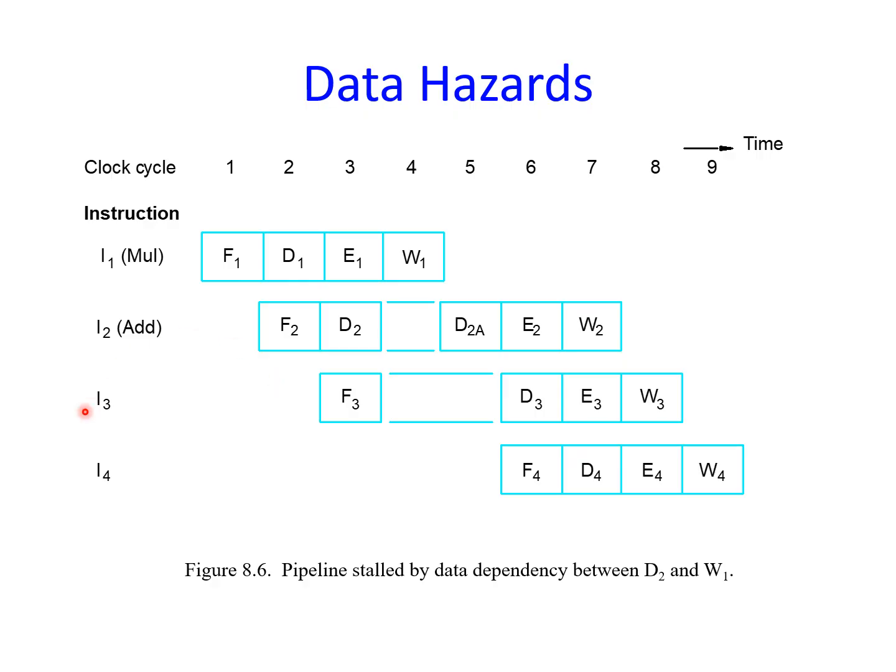So here if you see how it gets executed in a pipelined architecture, the multiplication instruction is fetched, decoded, executed and written back. And the add instruction will be fetched, decoded and it has to wait until the source operands are ready, which will be available only at the end of the fourth clock cycle, and only then can the decode complete. So in the fifth clock cycle it gets decoded, executed and then written back in the seventh clock cycle. Since a stall is introduced into the pipeline, all the other successive instructions will be delayed. So stalls because of data dependency represent a data hazard.